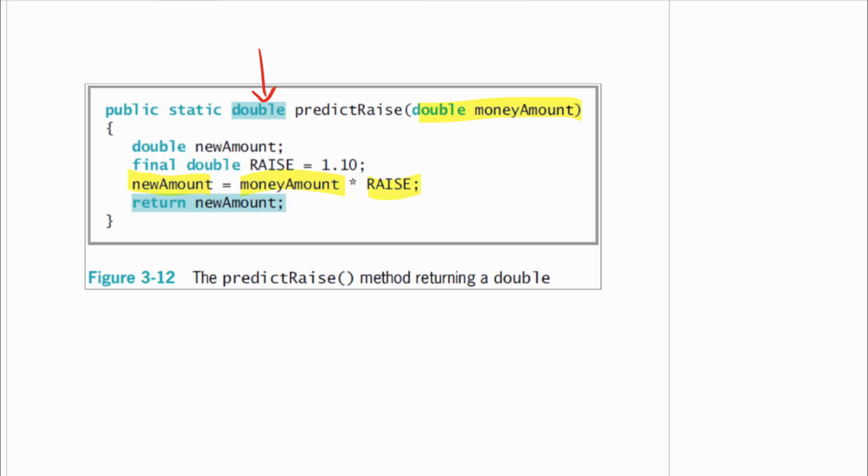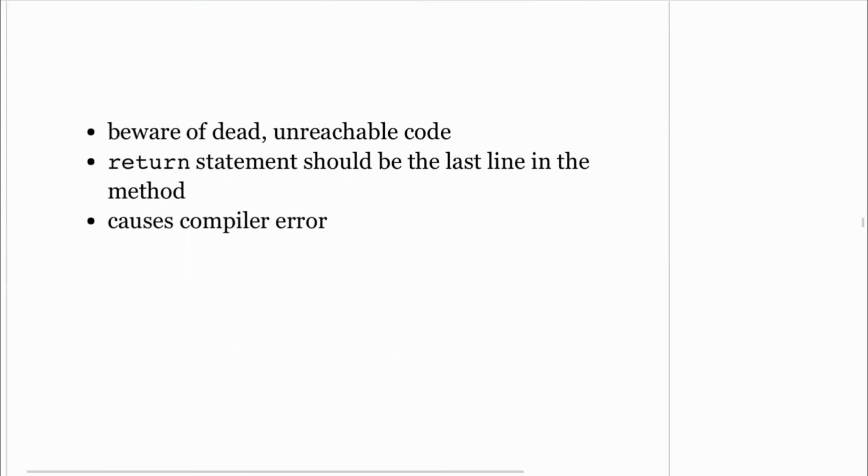After you calculate the new amount, you want it to return that amount back to the method. In order to do that, you would have this line of code down here which says return new amount. Anytime you have a return method, it's important to note that there's always going to be a statement at the bottom of the return method that says return and then whatever you want it to return back to the method. So always keep that in mind for return methods. That return statement should be the last line in the method, so you're always going to have a return statement anytime you write a return method.